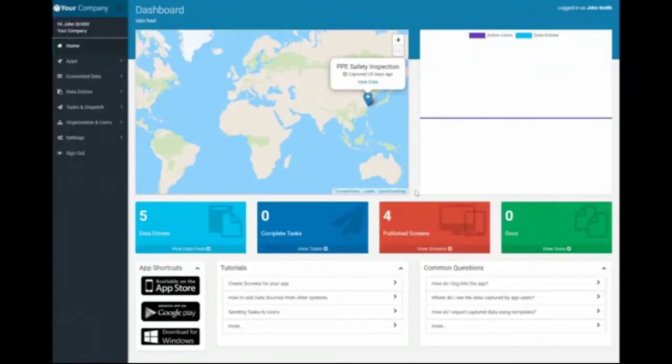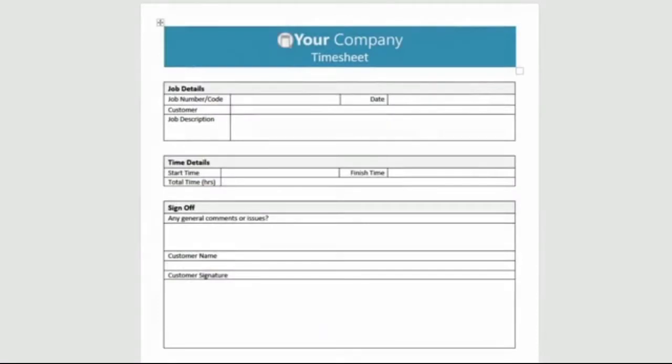You're looking at our web portal, which is where you're going to manage your account and users and build applications. However, to actually run those apps, you're going to need Switched on, which you can grab from Google Play, from the Apple App Store, or you can put it onto your Windows PC or laptop. Use the app shortcuts on our dashboard to install that now.